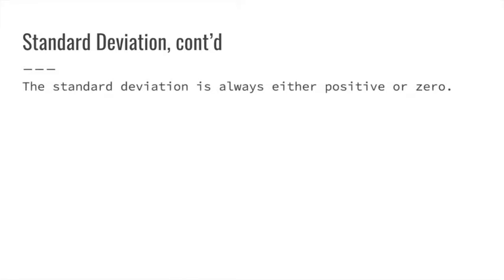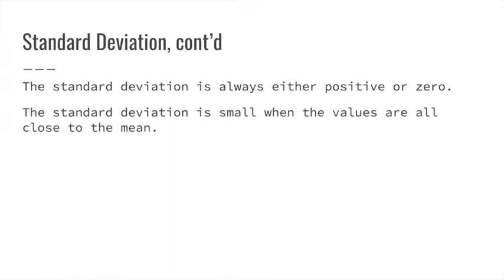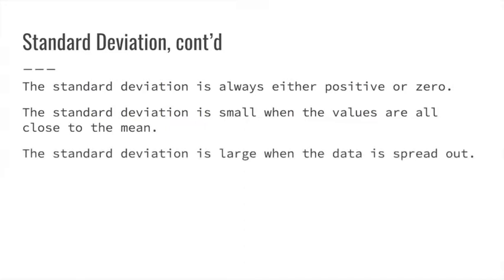In general, we're never going to have negative standard deviations. We just consider it to be a positive value all the time. If you have a data set that's all the same number, like say you have a sample size of 20 and all 20 numbers are the same, then your standard deviation will be 0 because there is no variation. They're all the same. Otherwise, your standard deviation will typically be a positive number. We don't deal with negative standard deviations. If you have values that are all pretty close to the mean, then your standard deviation will be small. If your data is very spread out, then your standard deviation will be larger.